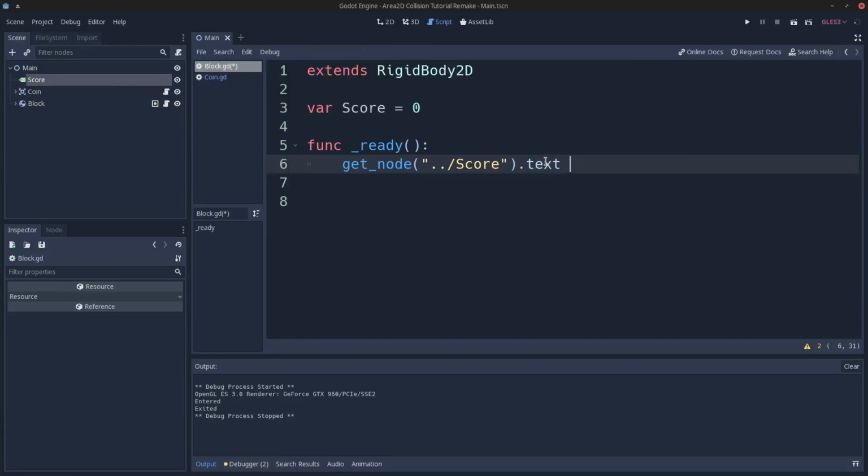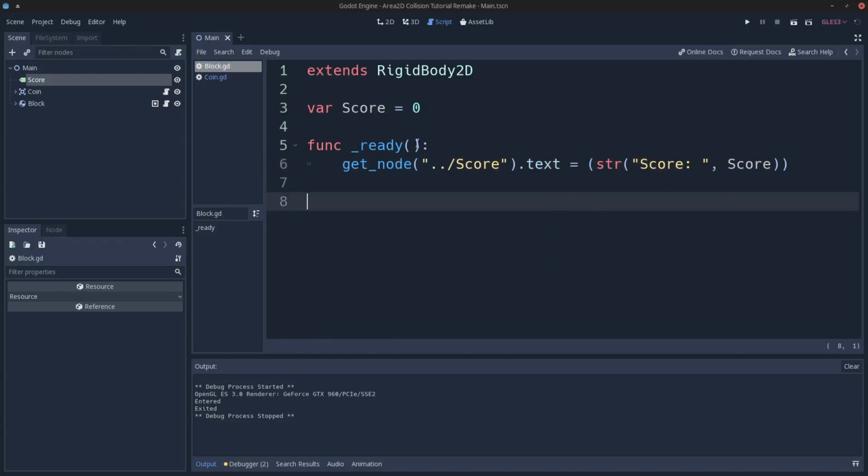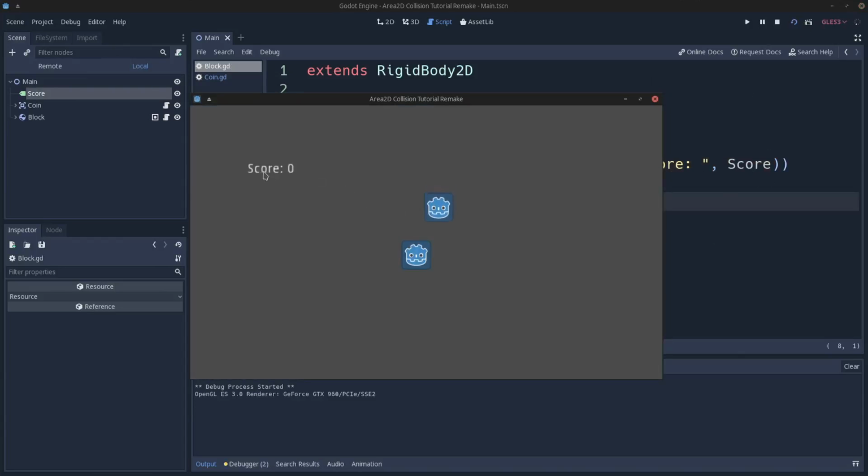And then text equals, we're going to give it a string, we're going to say score, then we're going to type in score. So play that, should say score 0.